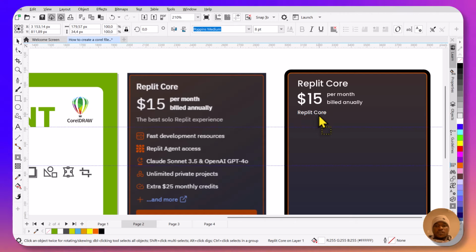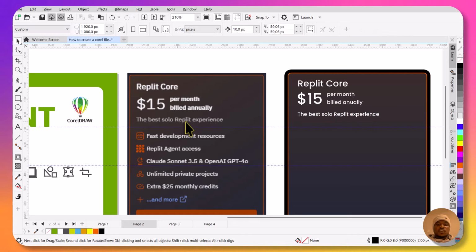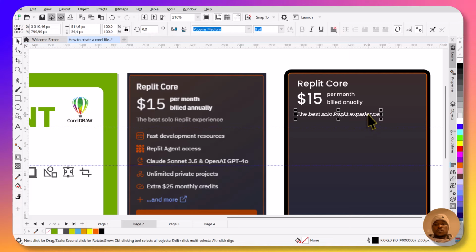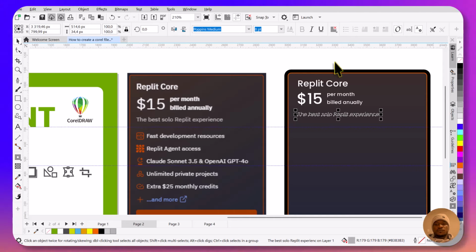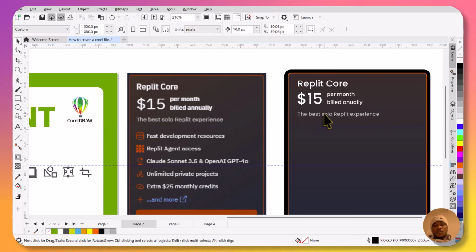Then I'm gonna drag it a little bit up, and then we just type in the text that we want to use, and I'm going to stick to the text on the example that we're using. As you can see right here, the text is kind of almost grayish. So what we want to do is we select that and then we make it a little grayish. Let's try this one. Okay, yeah, I think I'm happy with this one.